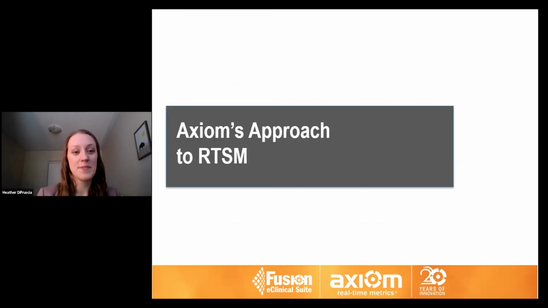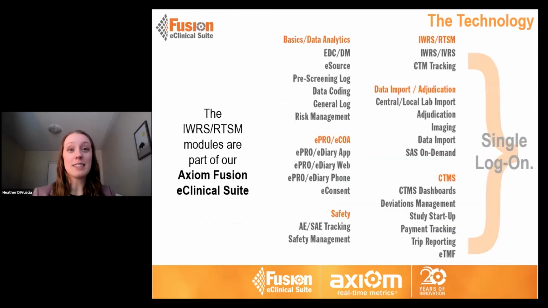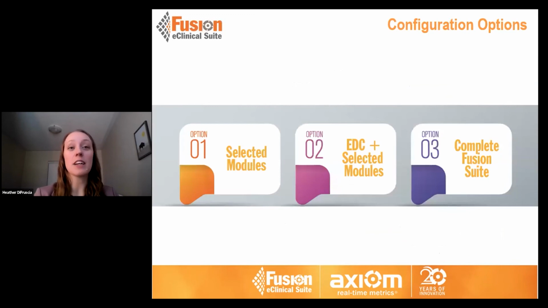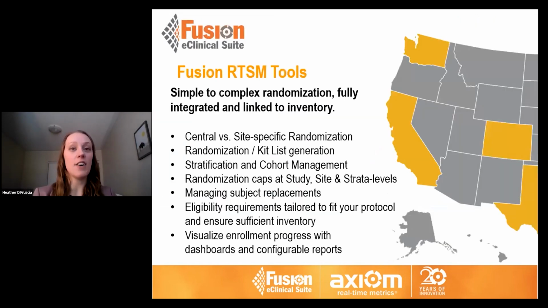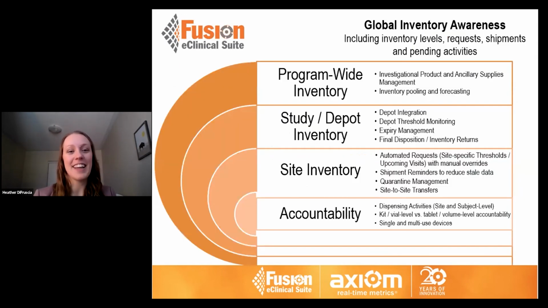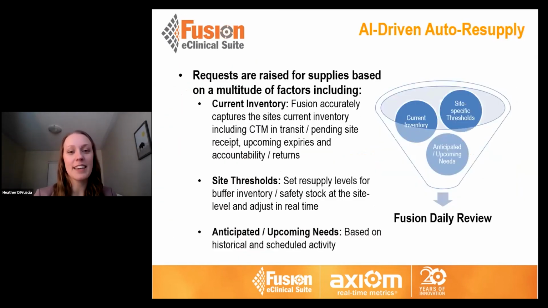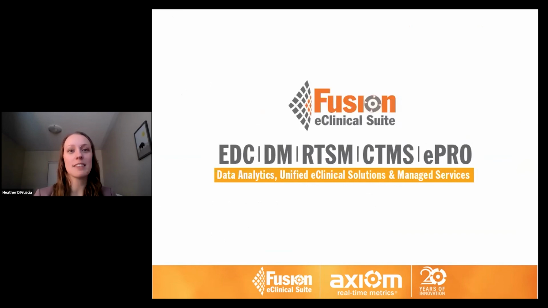So at Axiom, we have randomization and trial supply management as two different modules. And we are flexible in our approach to supporting your studies. We can do that IRT only option. We can also provide our EDC. So that also feeds into those initial discussions about your needs. Everything from simple to complex on the inventory side throughout the hierarchy, and of course that auto resupply aspect.